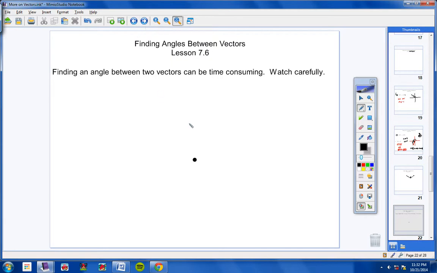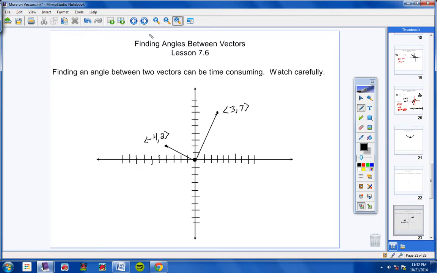If you don't want to, you do not have to take notes on what I'm about ready to show you right here. Just watch this. If I ask you to find the angle between these two vectors here, first of all, you would have to graph them like this. Now, again, remember, don't take notes on this. I'm going to show you a really fast way to do this using a formula, but first of all, I want to show you how long it would be if we did not have this formula to use.